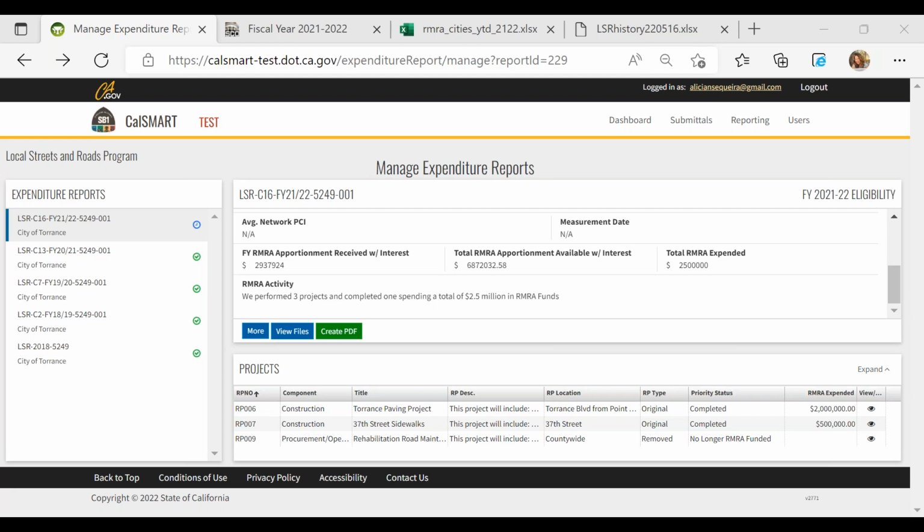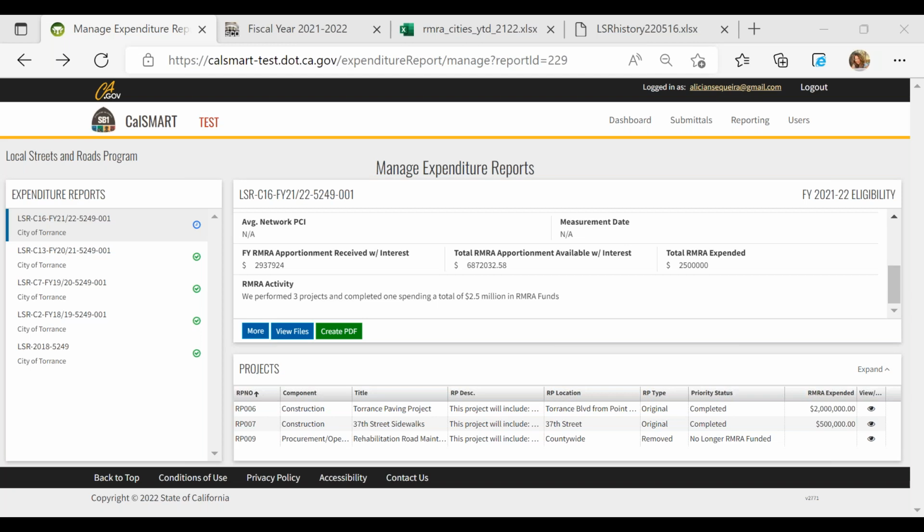Hi, my question was, I'm reporting 21, 22. I'm in the CalSmart, but it looks like the year before for 2021 was carried over. And if I completed a project that cost way more than last year's and also that carried over, can I use the whole amount? Can I put down in my total cost for 21, 22, whatever my fund balance is?